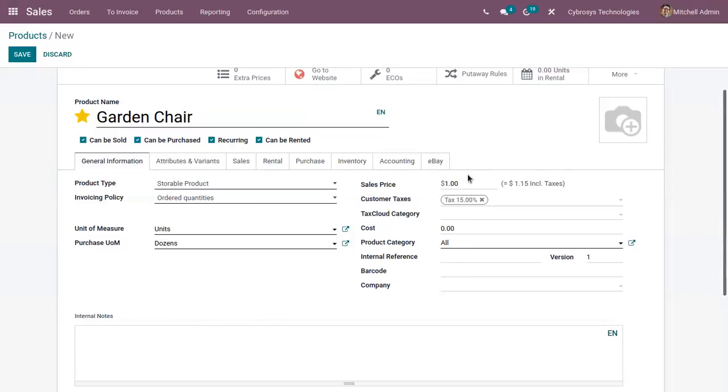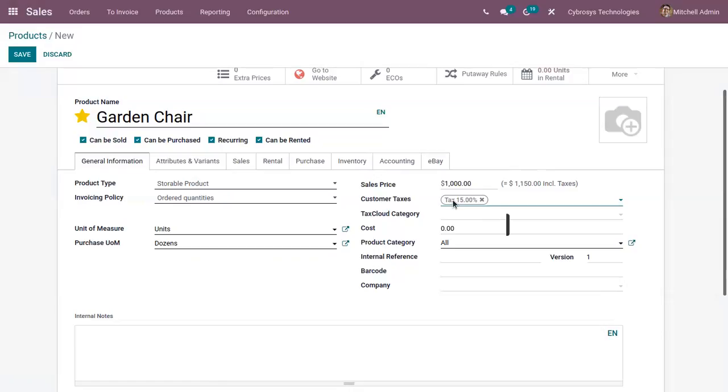Then here you can see the sales price for this product. After choosing the sales price, here you can add customer taxes, that is multiple customer taxes can be added. And above with the sales price, you can view the tax included price.